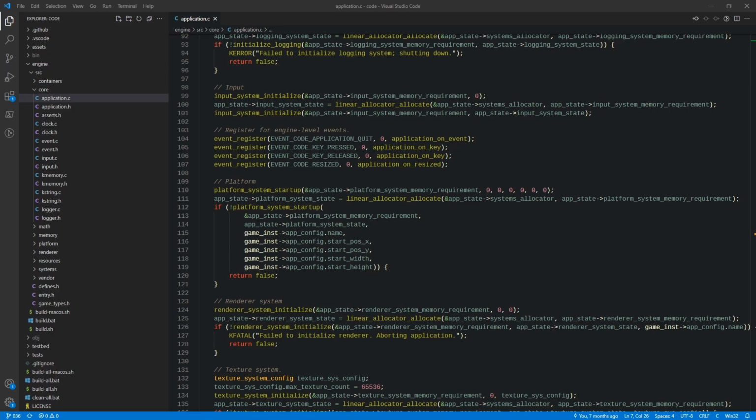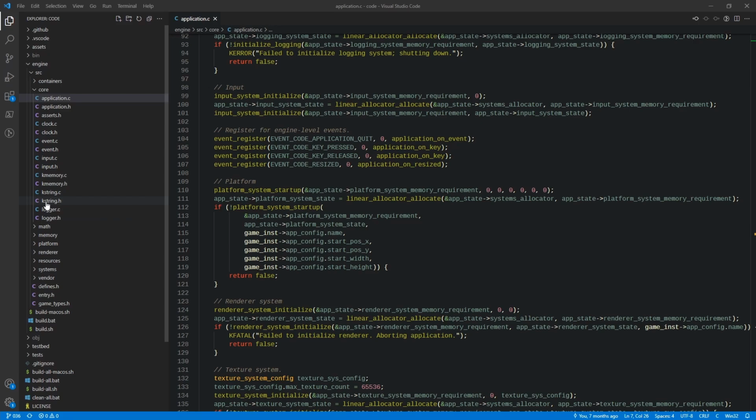And so what we're going to do is make a geometry system to manage said geometry, manage the process of loading it and unloading it, and at least for now, uploading it to the GPU. We're definitely going to have other uses for it, but we'll cross that bridge when we come to it, okay? So, in this episode, we're going to create a geometry system that's going to operate a little bit similarly to our other systems, but there are going to be some key differences, right? However, before we jump into that, there are a couple of quick things that we're going to need. So I want to go ahead and knock those out before we continue any further.